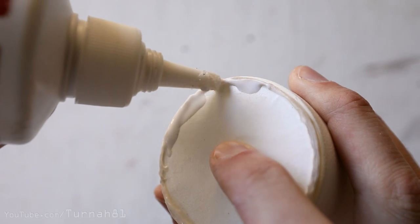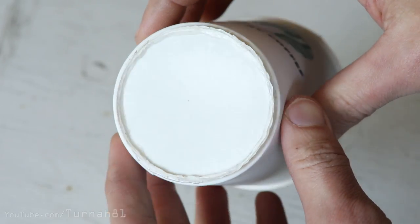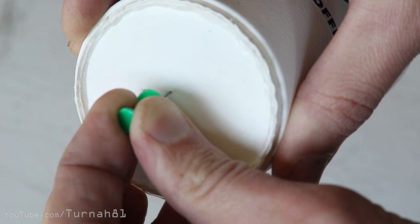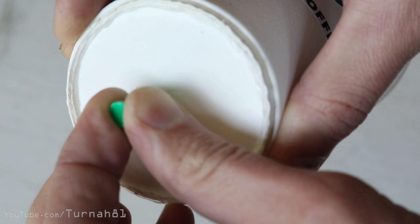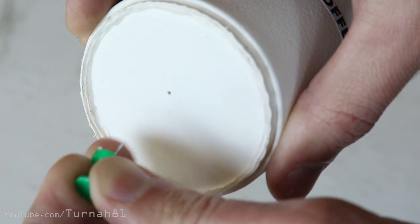That is, if you're not in a rush for some sweet coffee cup tunes, because the PVA glue will take overnight to dry. Now, using that pin again, the not sharp one that's still sharp, put a hole in the center of the bottom of your coffee cup. Don't push the pin all the way through, otherwise the hole will be too wide.